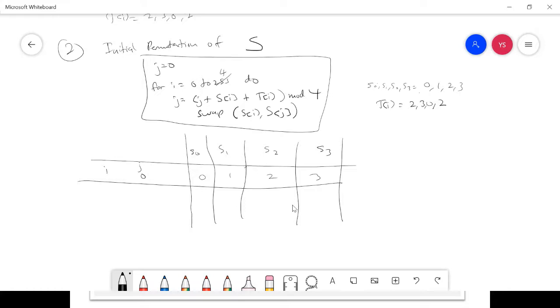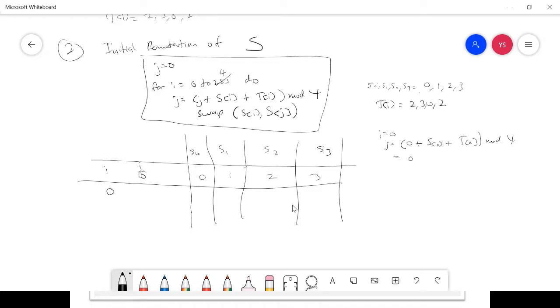Now let's say I is 0. So J is equal to the previous J, which is 0, plus S0 plus T0, mod 4.